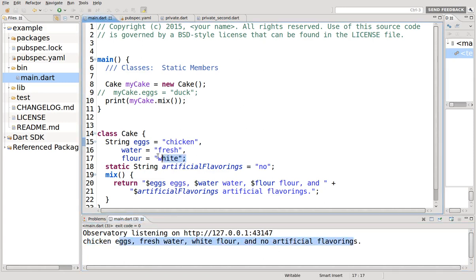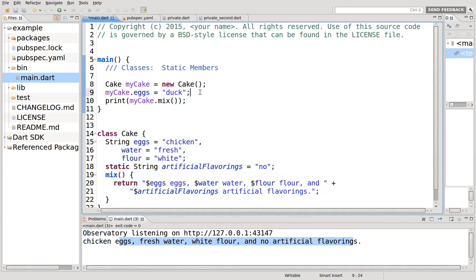So we have these instance variables because we can change them through our object, through our instance object. The static members we cannot manipulate through our object. We have to do it strictly through the class itself.